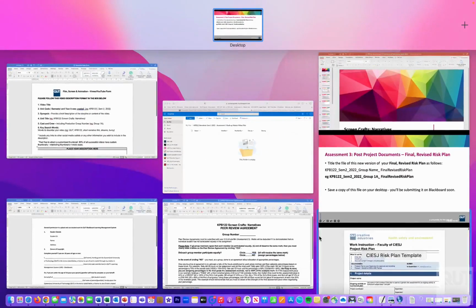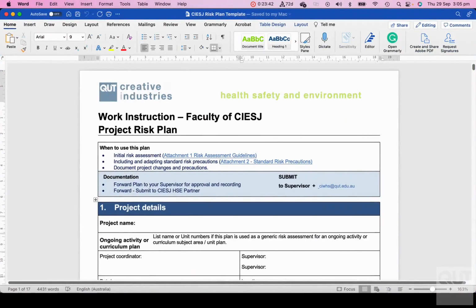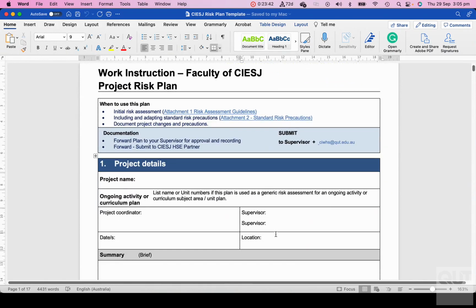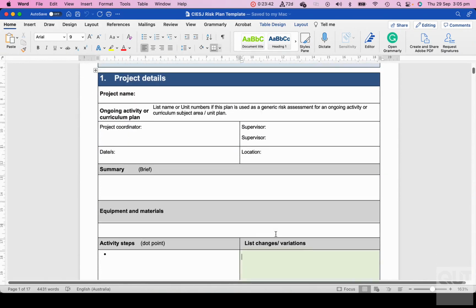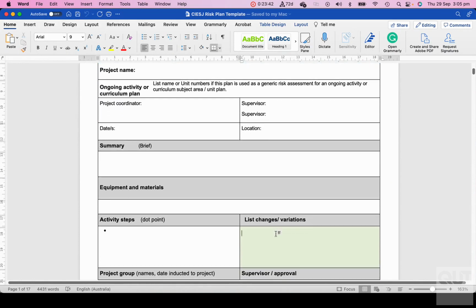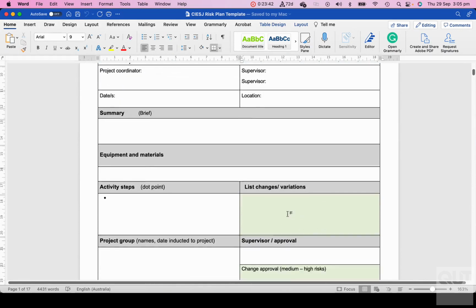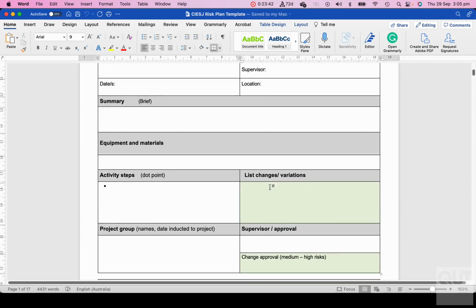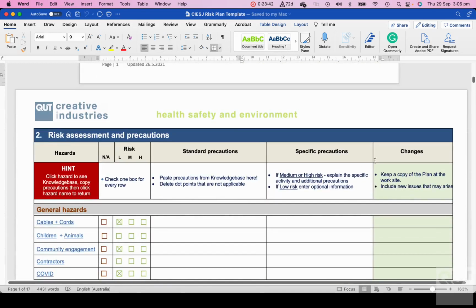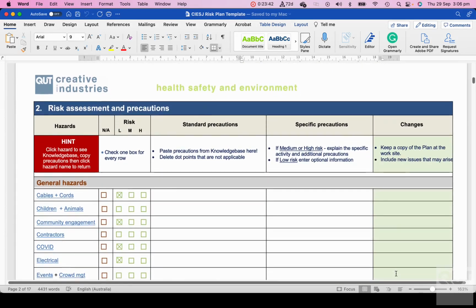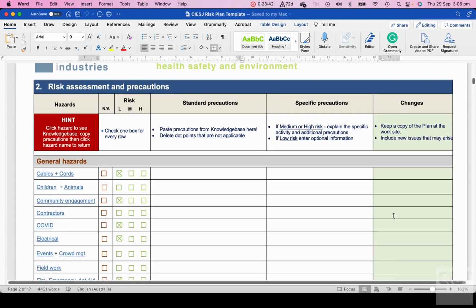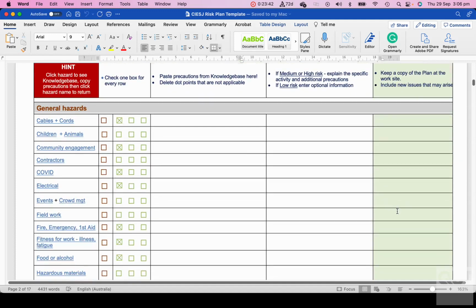So just by way of, again, pointing at where these elements are on the risk plan document. Again, this is an empty template. Certainly by the time you've gotten to production, you've got a very detailed document. So it's sort of acknowledging the areas this final revised version will deal with. Is this a list changes and variation? Again, this will be the summary of what ultimately is down in this changes column. So during production, again, keeping in mind anything that's green is about what changed during the filming process, during the production phase. And again, throughout, you may have needed to change an approach to the electrical.